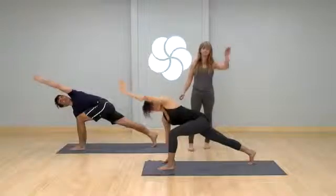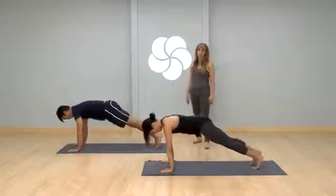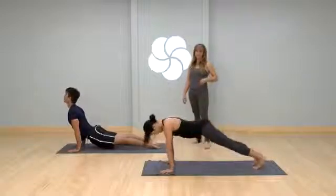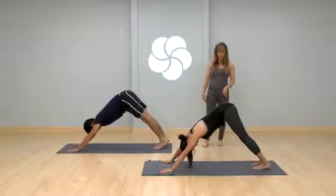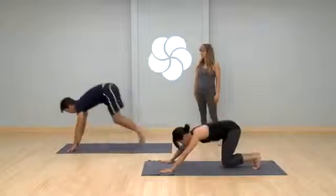And then exhale, left hand down to the mat, step back into plank, and this time take a vinyasa, chaturanga. Inhale to your back bend, and exhale, back into downward facing dog. Okay. A little bit of sun salutation B, we have time for it. So look forward, bend your knees, step or hop to the front.